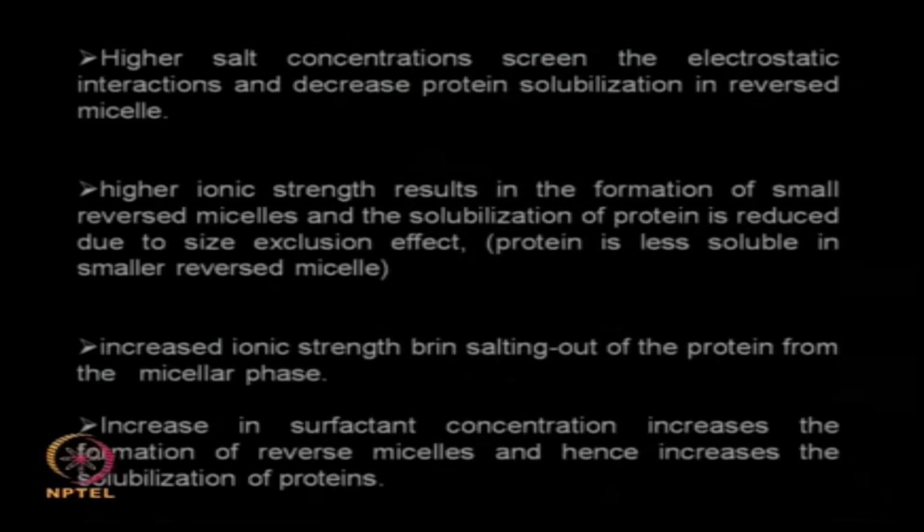So if you have very high electrostatic interaction between the protein and the hydrophilic head group or polar head group, if I put salts, I am going to create a barrier, number one. If I am going to have very high ionic strength, then the size of the reverse micelle is going to go down, so solubilization of the protein also goes down. If I have too much salt, then I may be creating a salting out effect, so you need to be very careful about the whole thing.